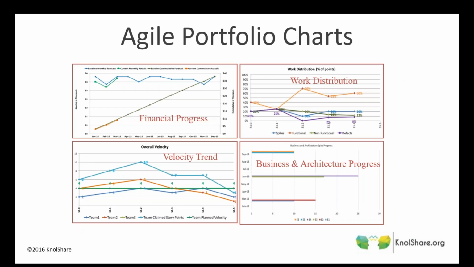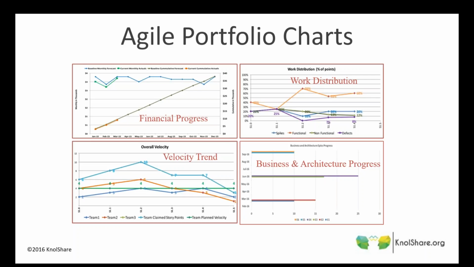But we look at fundamentally just a bigger set of slides and some different charts. One thing that I didn't include in here was quality trends, but I figure I would just tell you that. I think these are some of the key areas that, when you start to look at your portfolio, you can look at financial progress over time, month over month. How are we progressing cumulatively, based on the full year, and also on a month-by-month basis? So we can look at our spend if that's really important, and I think it is.